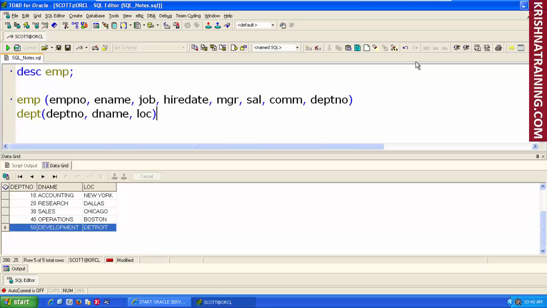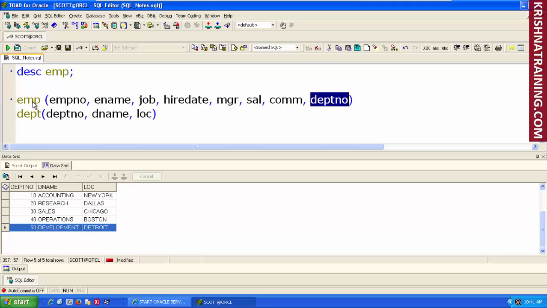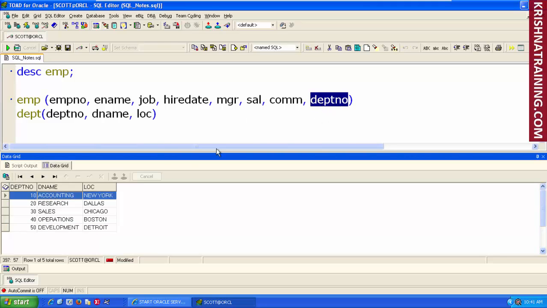Yes. One is size. So here, in the department table, if I'm storing department number 10, and this is one of the major tables, right? Employee table. You'll have similar types of tables in companies too, where you have hundreds and hundreds of records or millions and millions of records. Let's say for the same department number in the employee table we have 100 records. In those 100 records, we are using department number. Instead of department number, if I put accounting, how many bytes am I using? 10 bytes of size. Yes? There are 10 characters, so I'm using 10 bytes of size. How many am I using if I use department number?